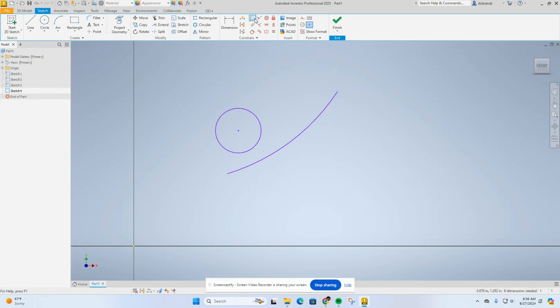But if I want to make it do that, I grab the constraint. I select both of those, the point and the line. And now that little yellow dot tells me that those are coincident. Now there is another way to use coincident, which is really important for you to know: instead of points and lines or arcs, I can do points and points. So I could grab both points and tell them they have to be coincident, and there they are. There's my yellow dot confirming that. So that is number one.